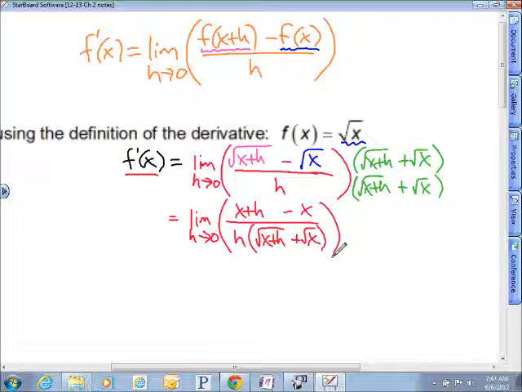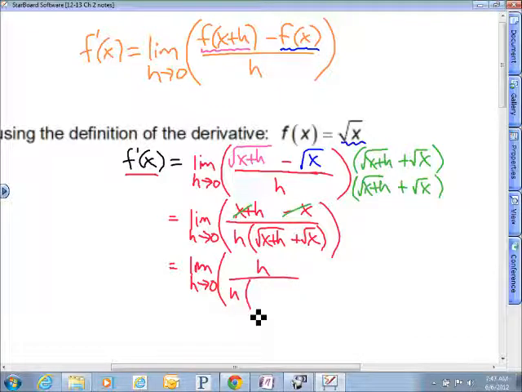Okay, now what's going to happen? Those two x's that we have there on the top are going to drop each other out. And if they do that, it looks like my new limit has an h in the numerator and an h in the denominator, which is good because that h in the denominator is what was keeping us from being able to do direct substitution. So let's cancel this h in the numerator and leave a 1, and cancel that h in the denominator. Now my direct substitution will work.